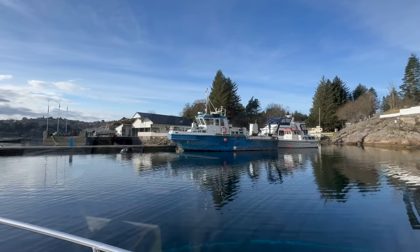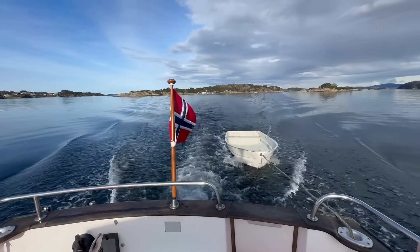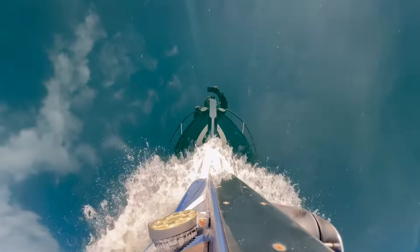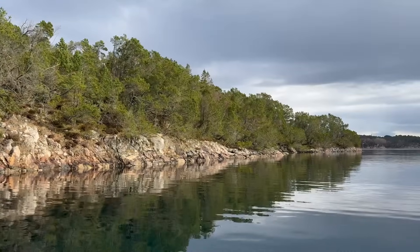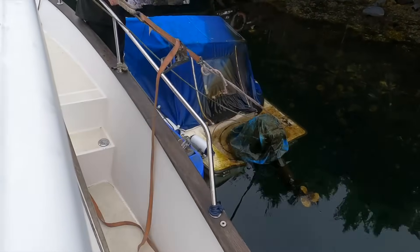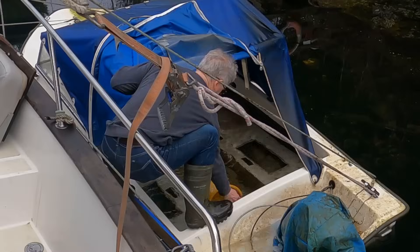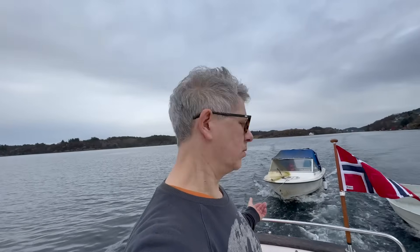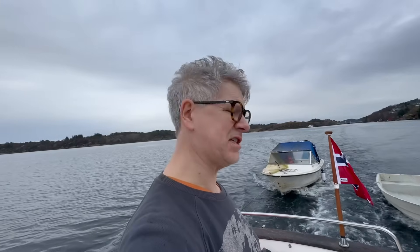I am actually harbor master of a very small harbor, and there is a small boat from the 60s–70s that sunk this winter. I contacted the owner, who has no ability to remove the boat and agreed to give it away to someone who might remove it. I tried to find someone but haven't succeeded, so I have to take it away myself. The job is done — the boat is floating and we are getting it away from the harbor. Now I have a personal problem: I have an old boat again. An old small vessel from the 70s with an engine probably ruined by salt water.